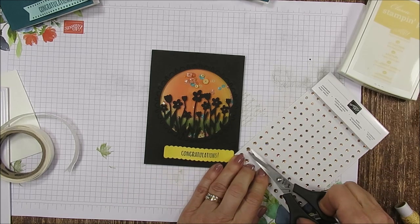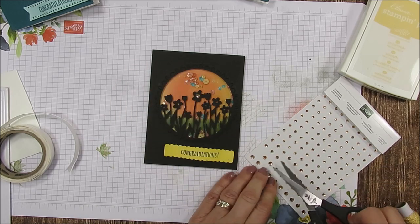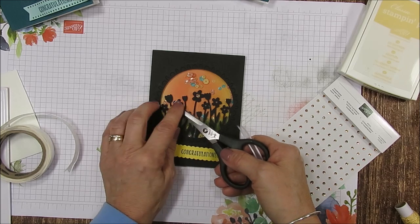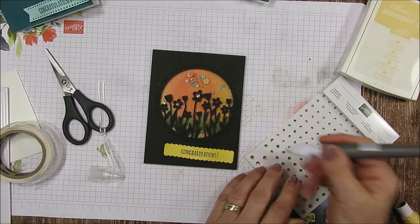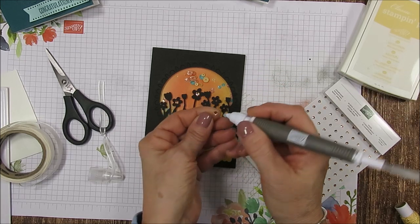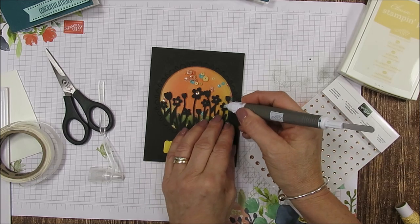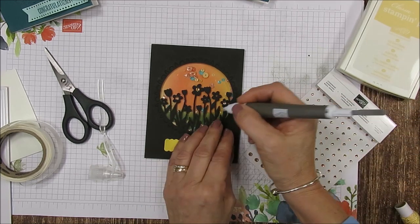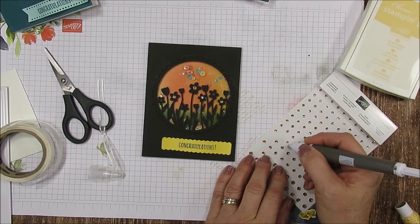So I'm going to use every size of it. I'm going to put a few big ones first. Here we go. You know what? Maybe my poker tool is going to work great here. Well, here we go. And a little one.